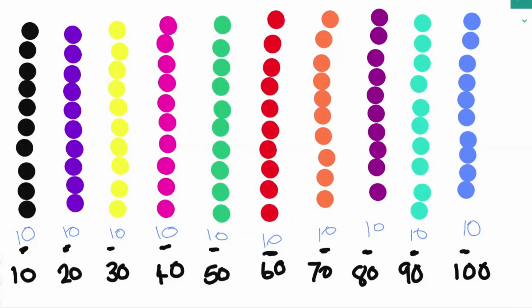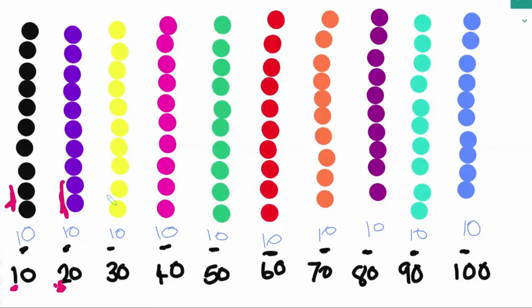If you can see, this is our first group of tens. So this one here is our first group of tens, and there's a 1 there, which signifies it's our first group of tens. In the next column, we have a 2, and this is our second group of tens, and there's a 2 for 20. Okay, 2 tens makes 20.